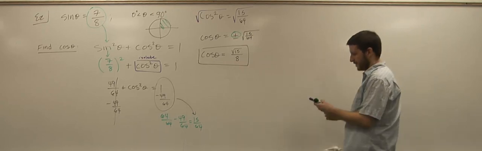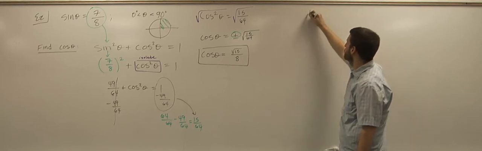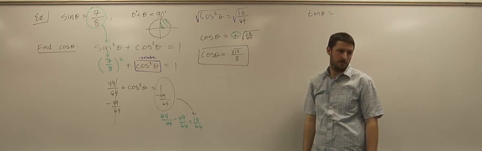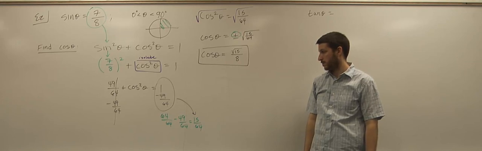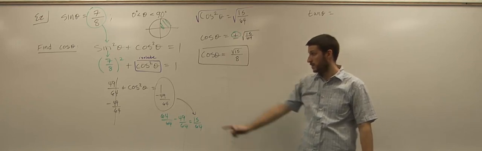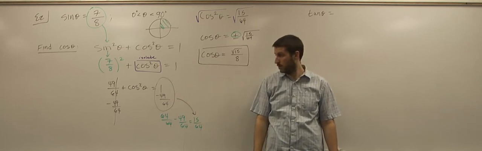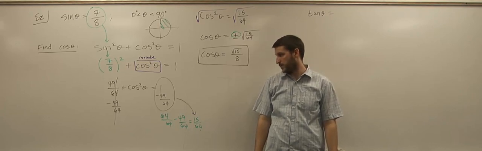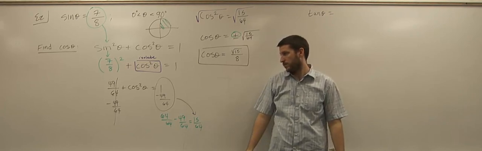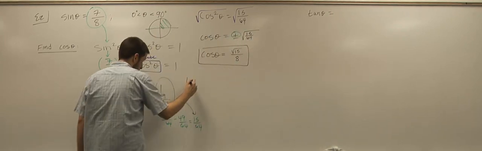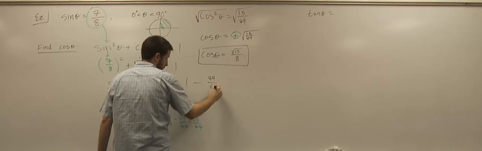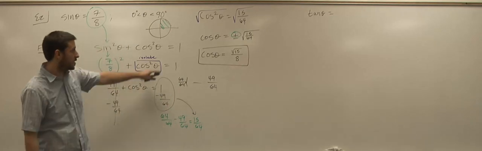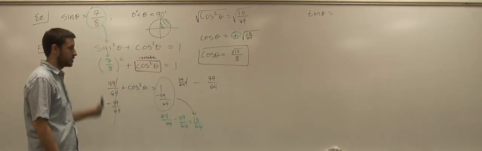How come you have to do 64 over 64 minus that, so just 1 minus that? Since it'd be 1 minus 1/4, how do I remember to do that? How do you remember to subtract fractions? It looks like 1 minus 49 over 64. It is. That's what it is. But I get 1/4 in my calculator. Then you're doing 1 minus 49 over 64 incorrectly. In order to do that, you have to get a common denominator. And if the calculator is telling you anything other than 15 over 64, something's off.